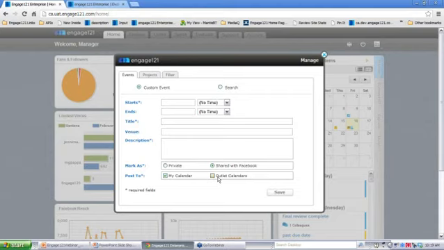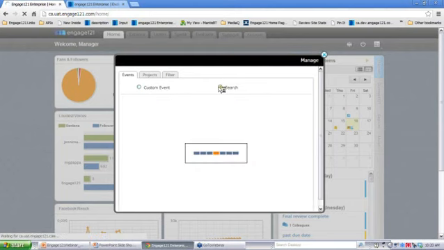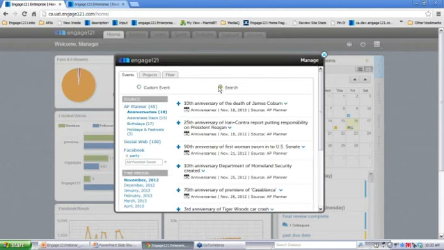We just changed the language a little bit to make it a little bit clearer what's going on there, what the difference is between private and what used to be called public, and that's really just that it is shared to your Facebook calendar. Additionally, under the search, if you're not already familiar with this, we have a database of kind of content starters, idea starters.